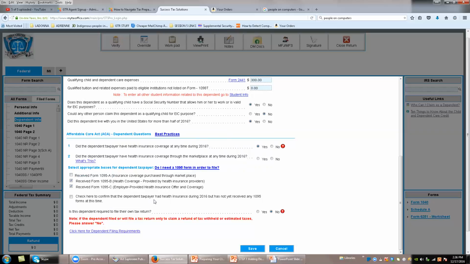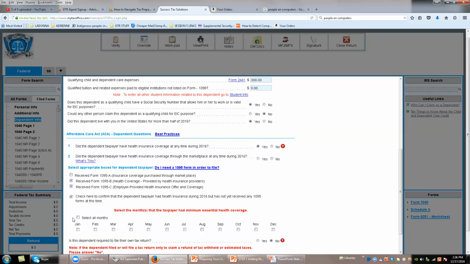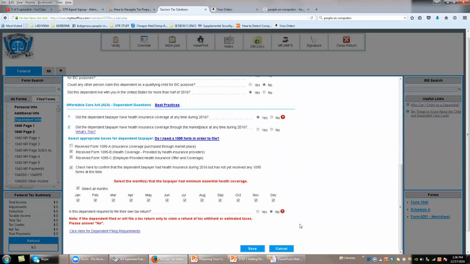Check here to confirm that the dependent taxpayer had insurance during 2016, but has not yet received any 1095 form at this time. Okay, now, if you didn't receive the 1095 form for any one of these insurances, select the months. However, it's a good idea to hunt that down because you don't want anything hindering this return from being funded.